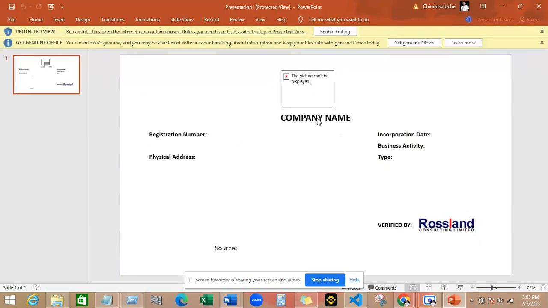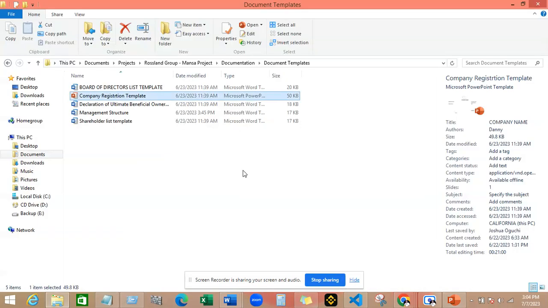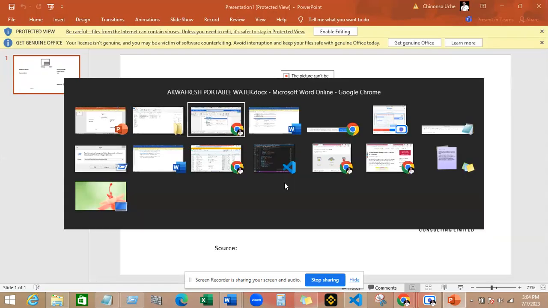Company registration, we open it with Excel. So the difference is the registration number has to be here, somewhere here, under here. Okay.